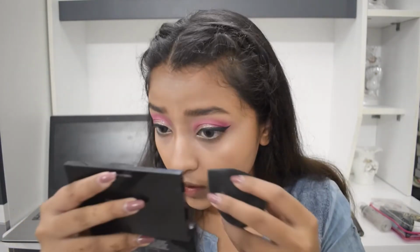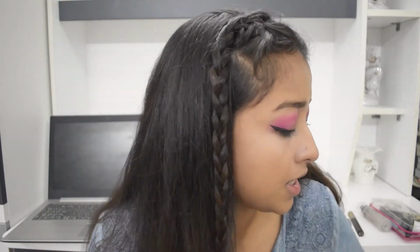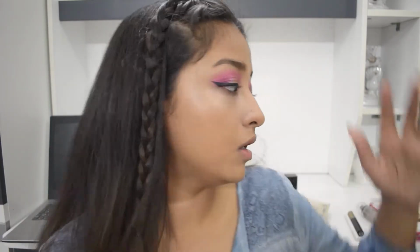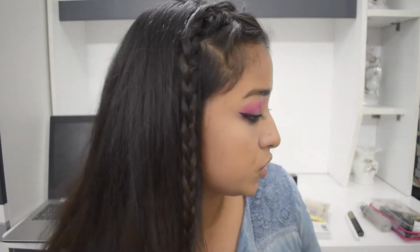Now there is something that I want to try out. I have always applied my powder with my blender directly from the palette, but I have found that it again gives the feeling that your foundation is sitting on top of your skin. So I'm just going to be using a powder brush, which is this huge elf brush, to apply my powder on my face, hoping that it won't give the whole cakey look.